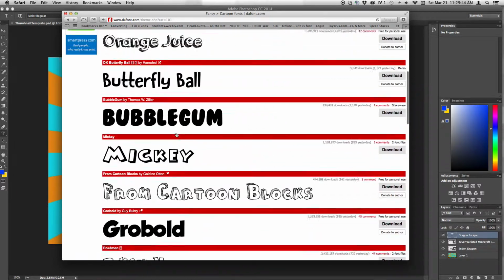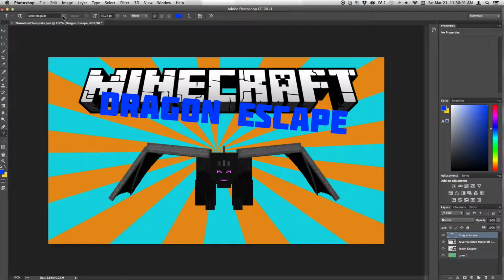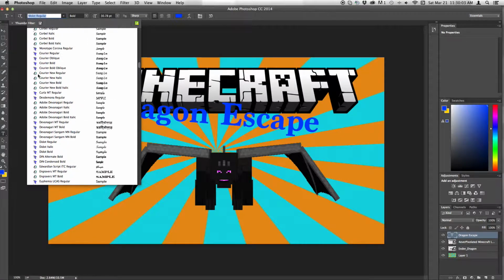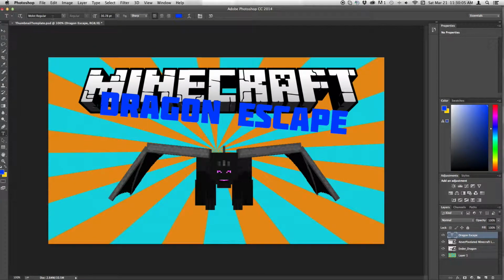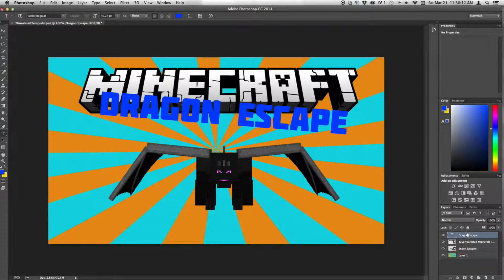So you just want to grab a font, and once you download it, you're just going to go to your downloads, obviously, and double click it. It'll bring up all your font stuff. It'll ask you, do you want to install this font? You want to click yes, and when you're done with that, you can come back here and look through this list, search for it. But I got Molot regular, and that seems to look awesome. So if you want the font that I used, just stick with Molot.